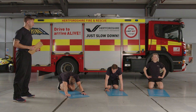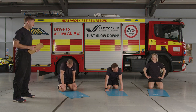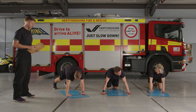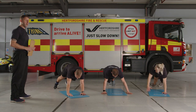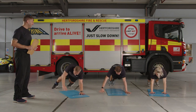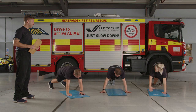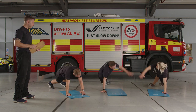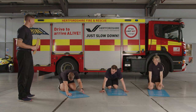Twisting planks next — take your time, another 20 seconds to recover. You should feel challenged by now. Front support position when ready. Abs in tight, 30 seconds — be very aware of personal space if someone's working out next to you. Looking good — 10 seconds left, keep that intensity going. Four, three, two, one — relax.